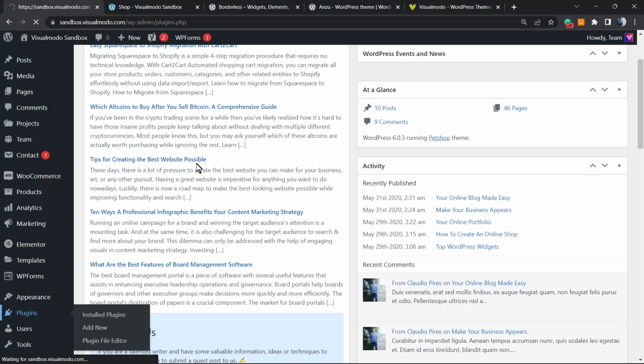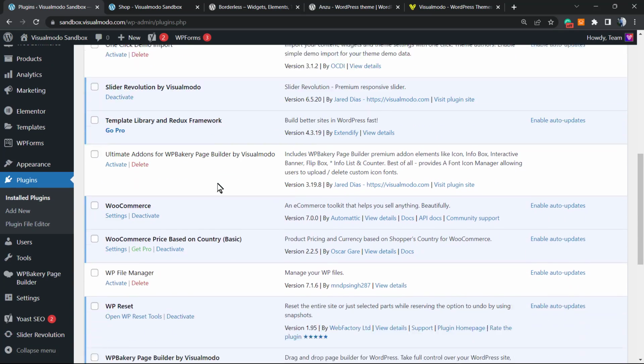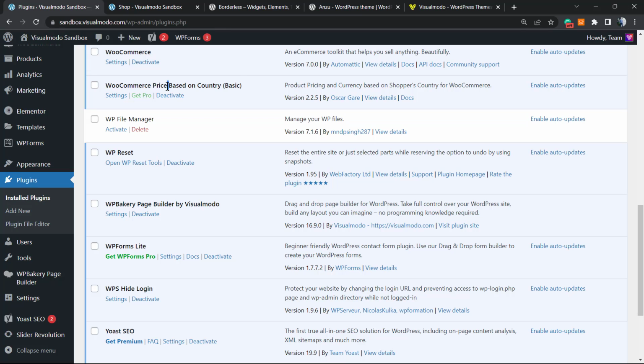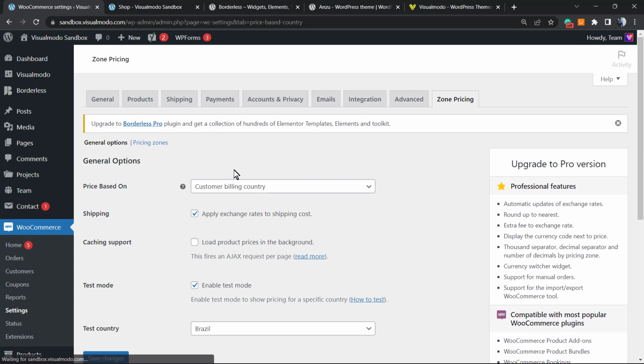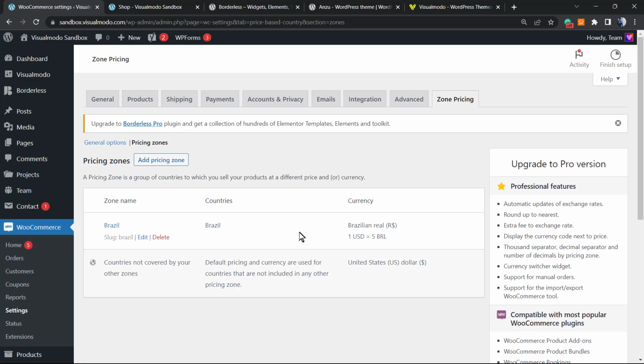After you have it installed, let me show you the plugin. I'm going to move to the left side of my WordPress dashboard, into the menus. Click on plugins and let me show you the plugin. Here is the plugin, okay? The WooCommerce price based on country. This is the basic version, the free version. No need to go pro, no need to worry. Keep it simple. And right here, I can apply the currency zone. As you can see, we have Brazil and then the WooCommerce default zone, which is United States. So we have the US dollars and Brazilian reais, okay? Here is the fee, the conversion rate.